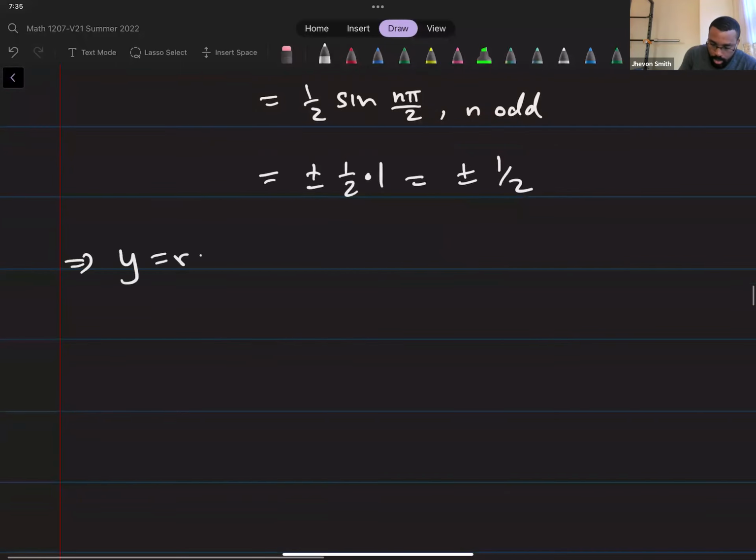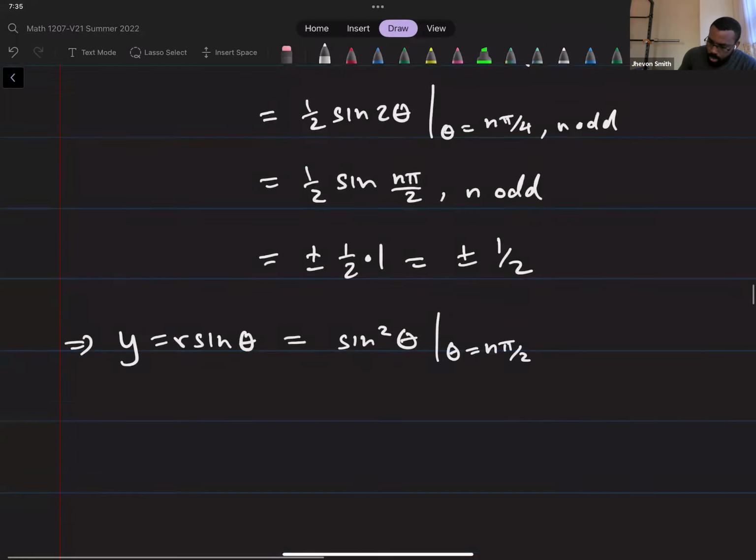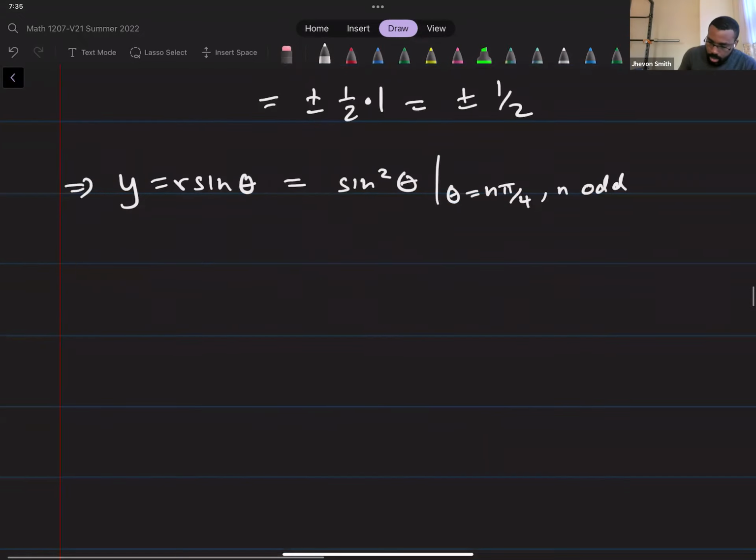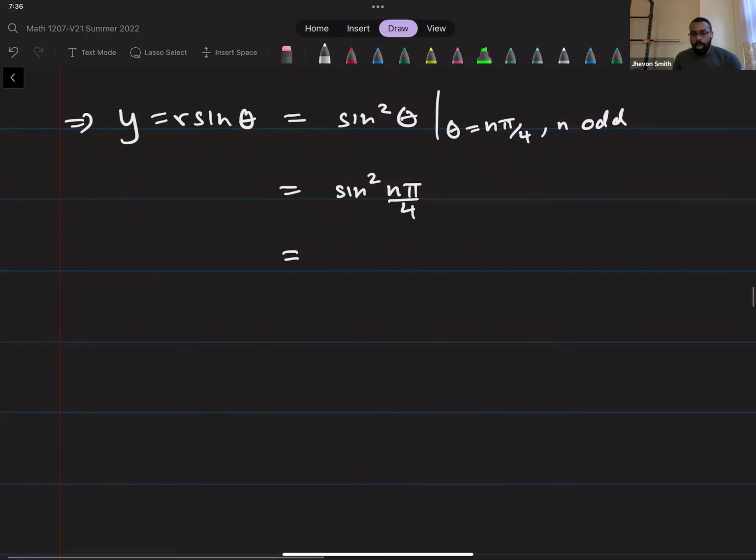If you look at the y, we know this is our sine theta. This means we're looking at sine squared theta evaluated at theta equals n pi over four, n odd. So here we have sine squared of n pi over four. But n has to be odd. So this is going to look like pi over 4, 3 pi over 4, 5 pi over 4, et cetera.